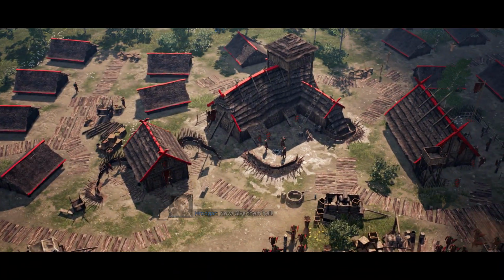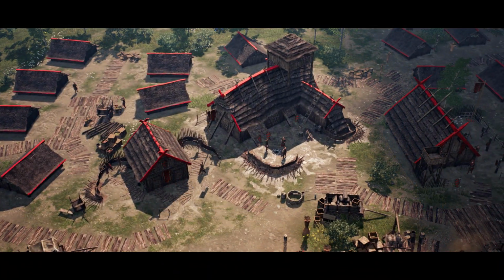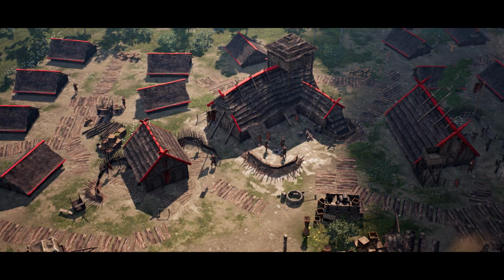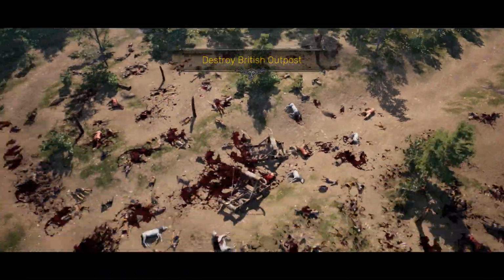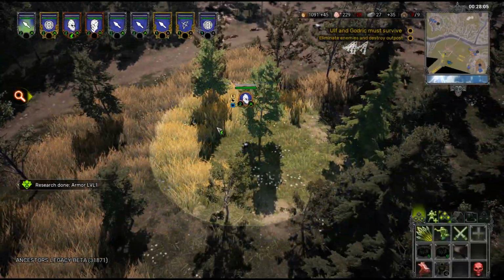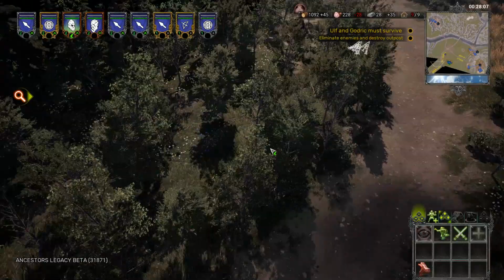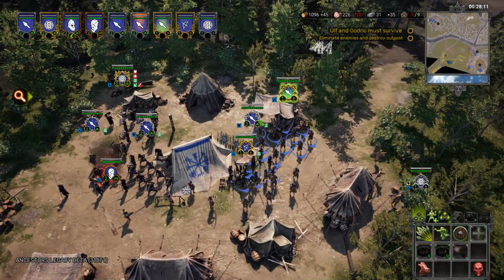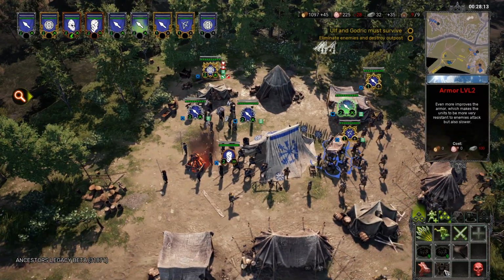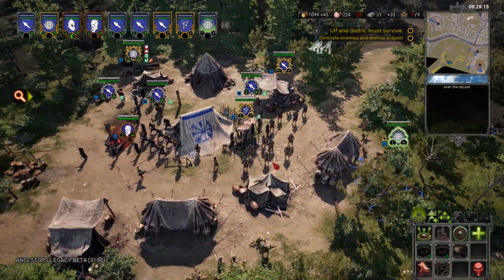Oh, yes. Oh, my God. We got an entire city over there. Guys, this is the grand finale of this part. Destroy the British outpost. Oh, and I will. I will bring down the Christians. All right, let's see what we got. I want to give everyone armor, though. Or can I not? Oh, I can't. Oh well.